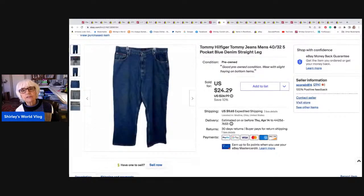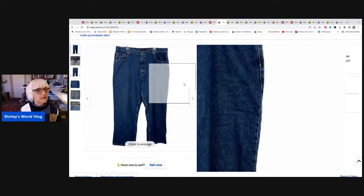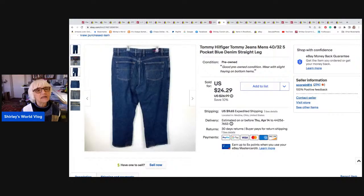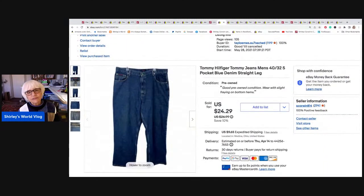Here's a pair of Tommy Hilfiger jeans, size 40 by 32. They were quite heavy — I had to put these in a box; they couldn't fit in a padded flat rate. Straight leg jeans. I thought I would get more for these, but they had a big Tommy patch on the back. Tommy Hilfiger just doesn't do real well for me. They sold for $18 best offer, and I got $15.41 out of that. I made about a dollar on shipping. They went to New York, New York.